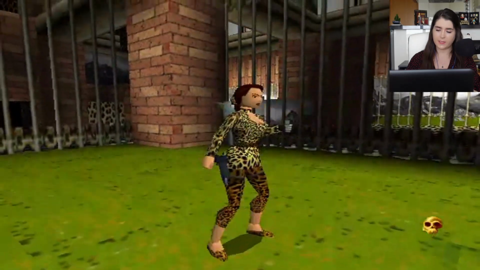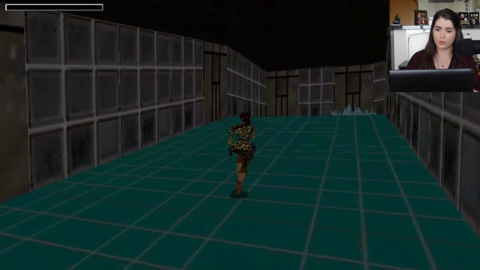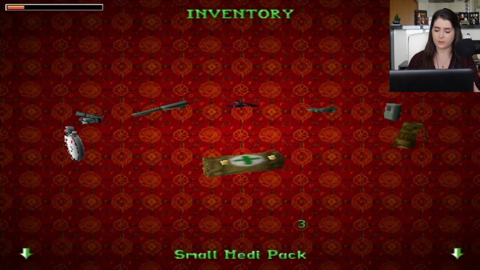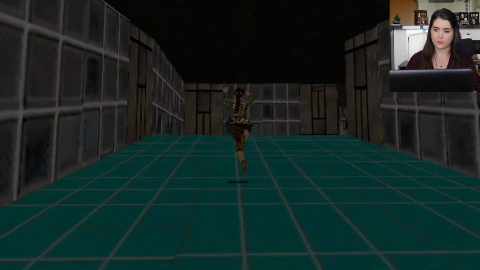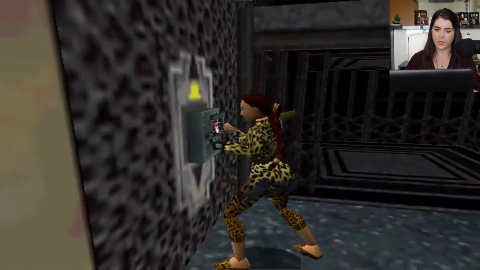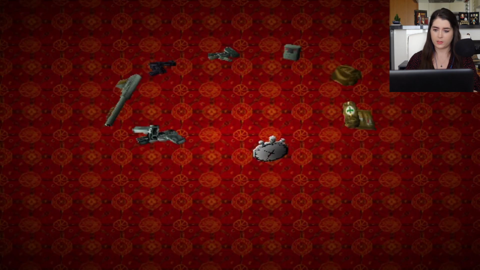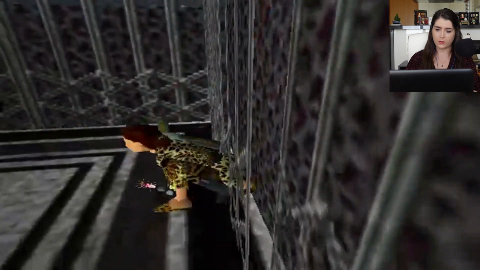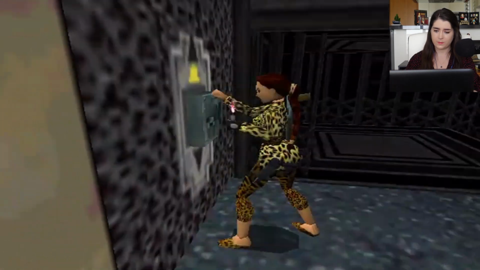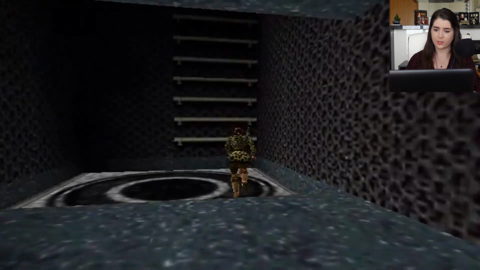Okay, and now we're inside the cage that we saw at the start. And that's the third secret. Oh my goodness. Crap, crap, crap. Okay, new medipack. Another medipack. Oh no! No, I didn't want to end up inside! Okay, come on. Jump.